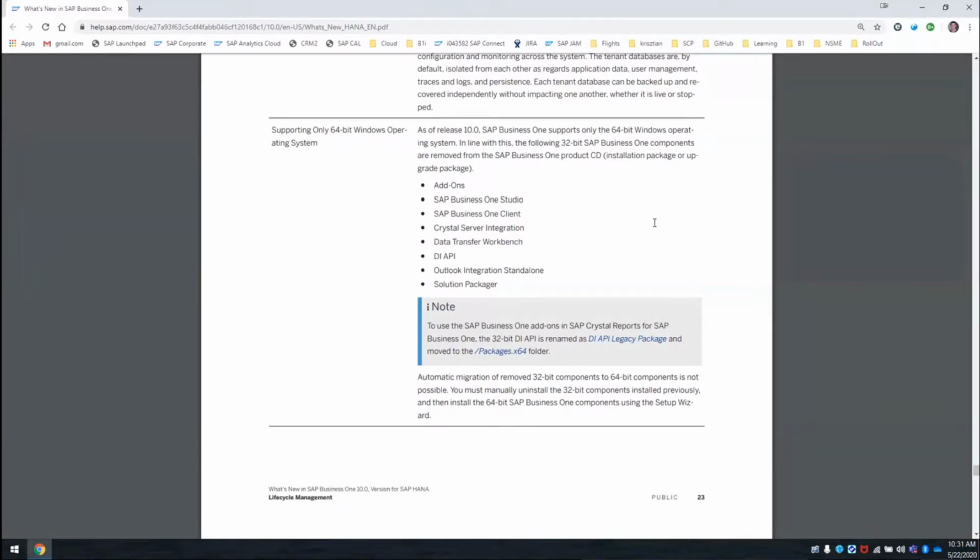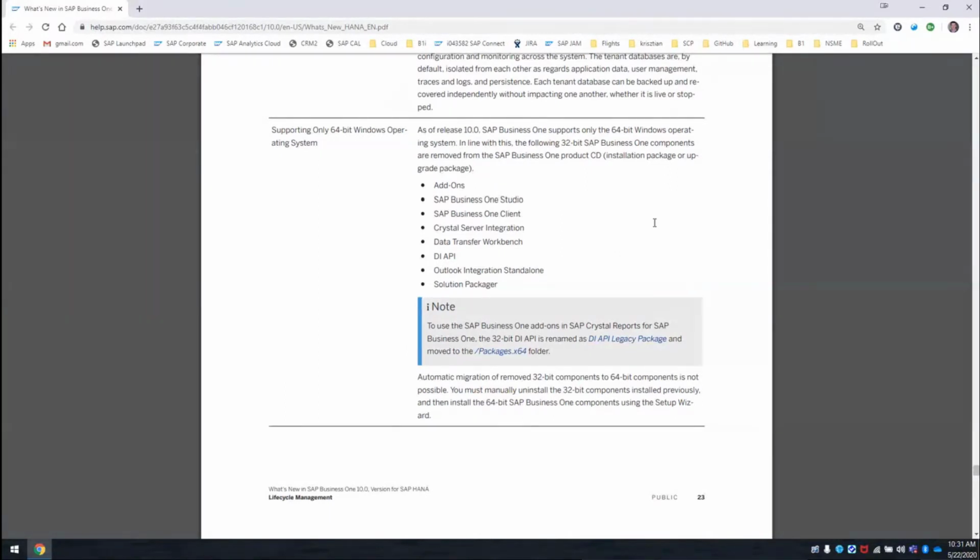Supporting the 64-bit operating system is a big change because the 32-bit components have been removed, and very frequently used components like the SAP Business One client are not available for 32-bit. And this is a very crucial part for your customers.